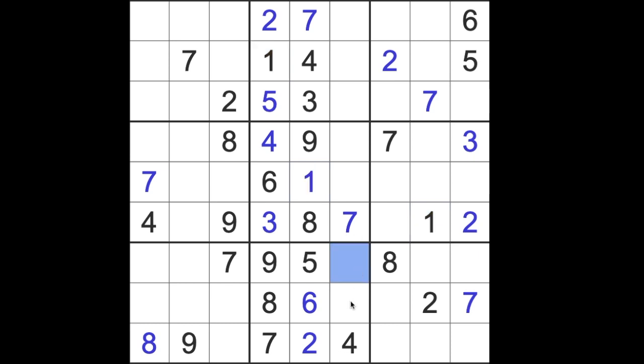So missing numbers here now, 1 and 3. Does that do anything for us? Does it do anything for you? Not really. And missing numbers here are 2 and 5. Again, not really doing anything for us. And missing numbers up here are 9, 8, and 6. Well, we just got the 6 blocking here, but the 9 and the 8 we know nothing about. So not too much we can say about that even.